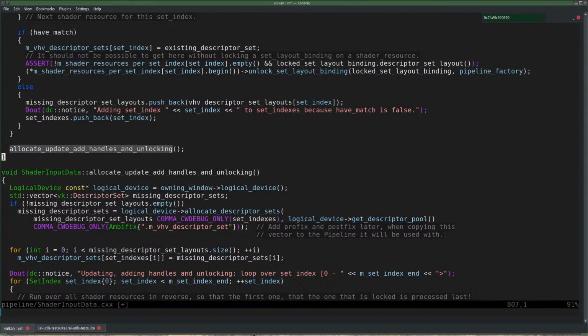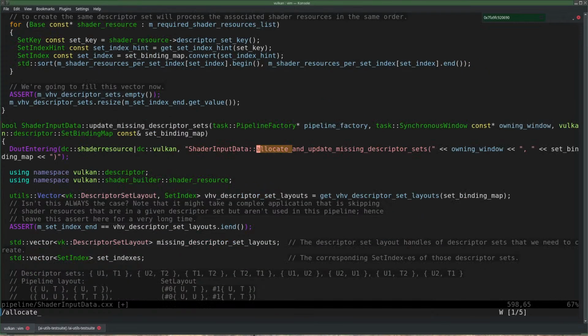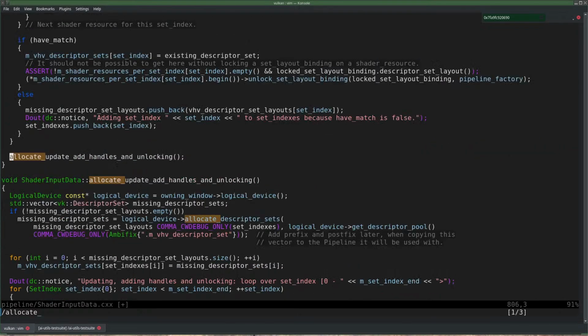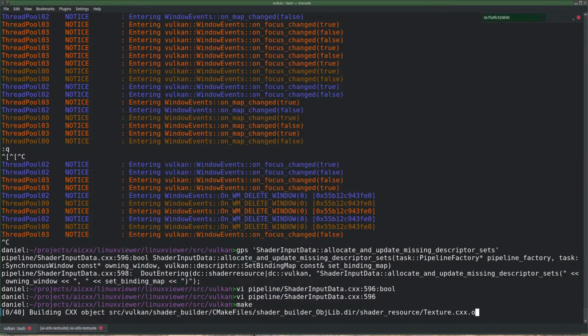Right, okay, so descriptor sets, entering allocate, nope, and entering update, allocate update. Okay, let's try to fix the compile errors now.